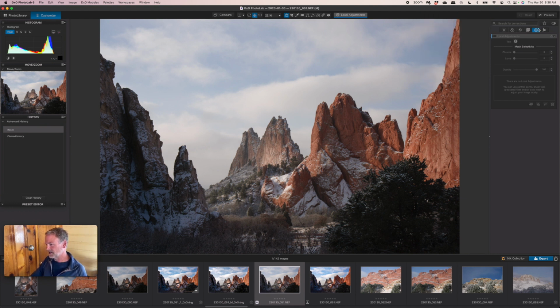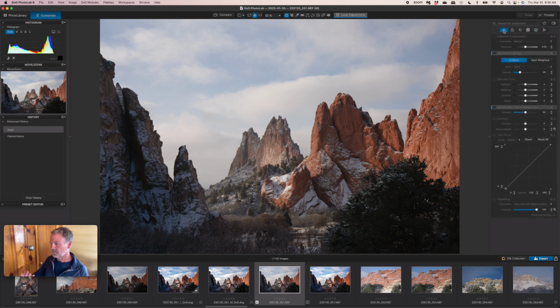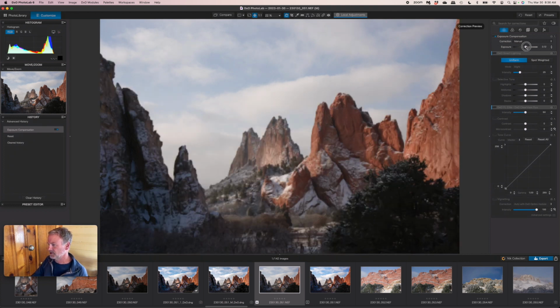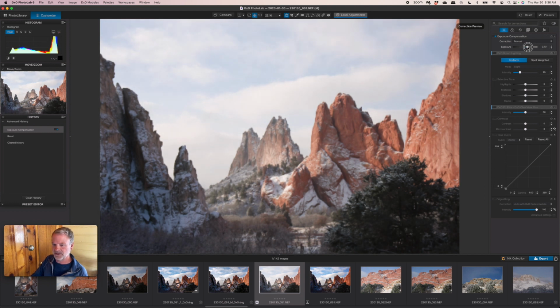So over here on the right side, this is where the real action is. We have all these different tabs here, and we'll go through them. So let's just jump into that. Under Light, of course, you've got exposure corrections there. For the most part, the histogram looks pretty good. It's a touch underexposed, so I might just bump up the exposure a tiny bit. Move that histogram to the right just a little.